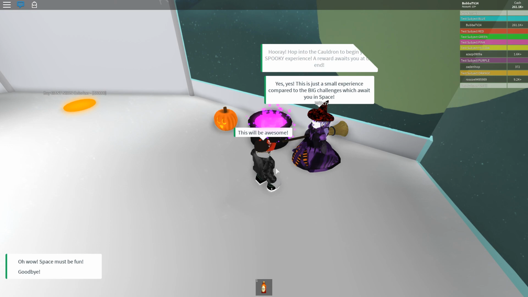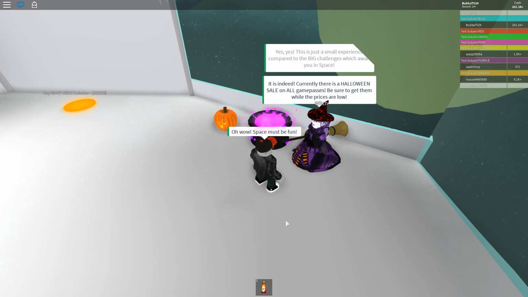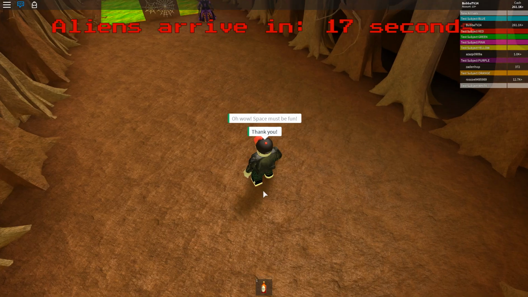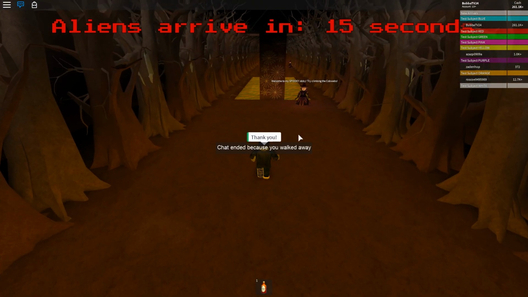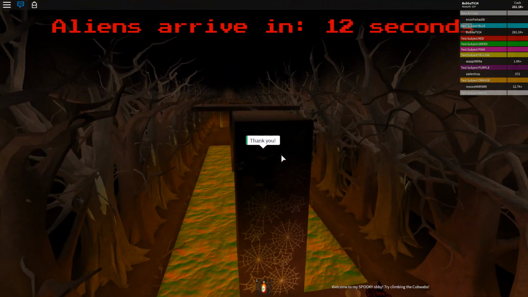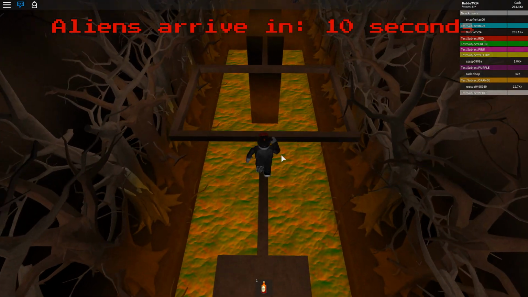Yes, yes, this is just a small experience compared to the big challenges which await you in space. Oh wow, space must be fun. It is indeed. Currently, this is a Halloween sale on all game passes. Be sure to get them while the prices are low. Okay, we're going to go ahead and jump in while we wait. So we're in here. Ooh, welcome to the spooky obby. Try climbing the cobwebs. Okay. So we got ourselves a little bit of an obby here.